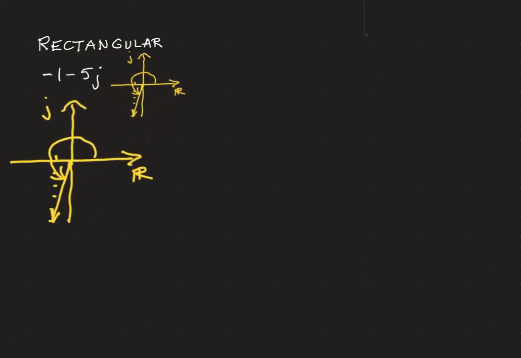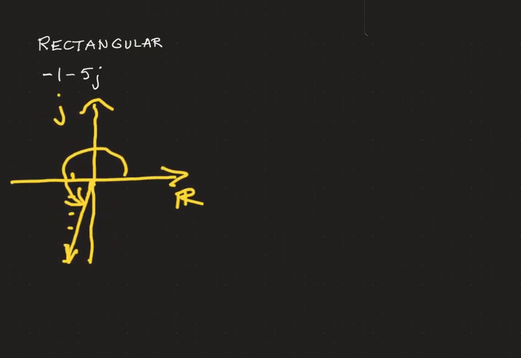All right, here's our last example. Let's go from the rectangular form of this complex number, -1 minus 5j, to the polar form. And I have graphed the number here just as a check to make sure we have our angle in the correct quadrant. In fact, let's make this bigger so we can actually work with this and write in the lengths of the sides. Here is our -1 side. Change the color on that. -1. And here's our -5j.